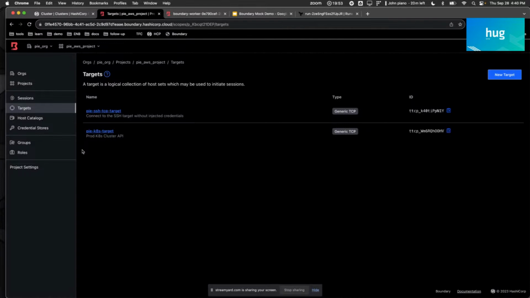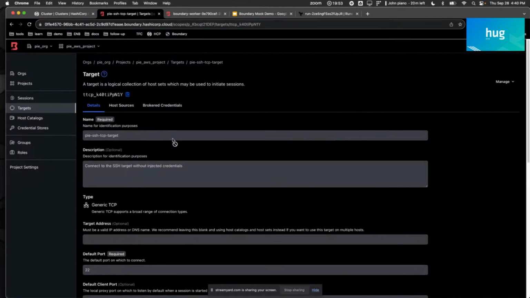So basically, in this Pi project, the platform team really wants to access an SSH target, and also they want to get into Kubernetes. So that's why those two are created.